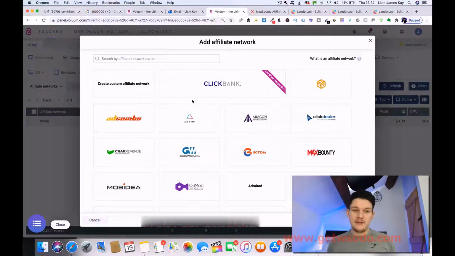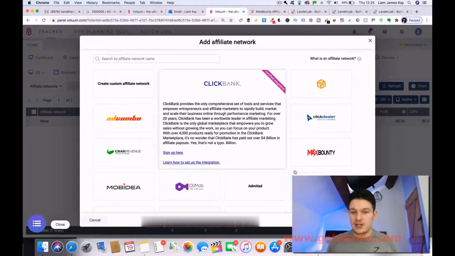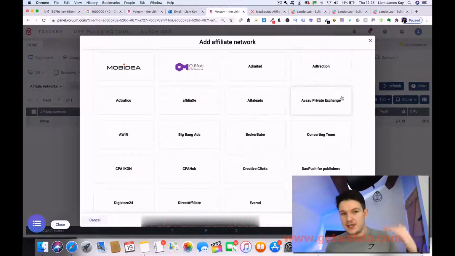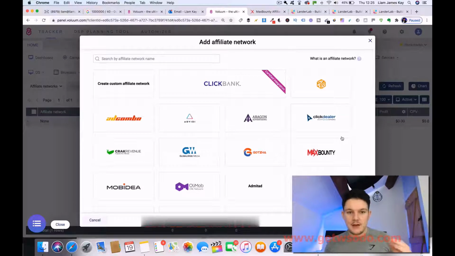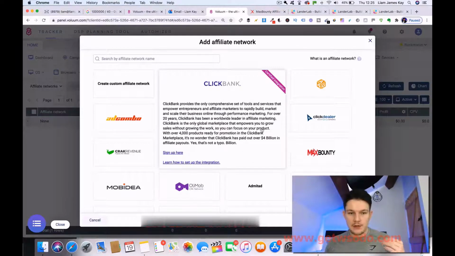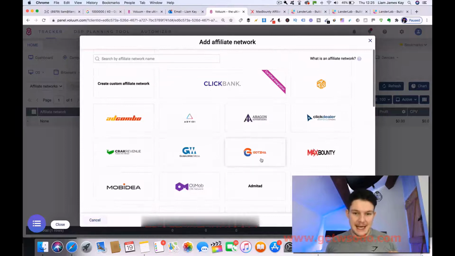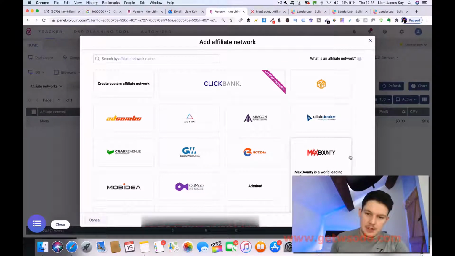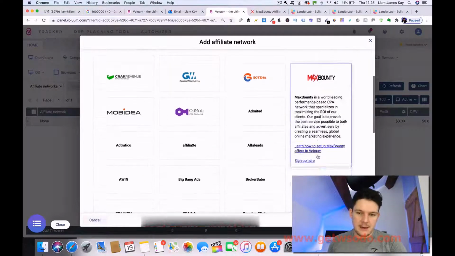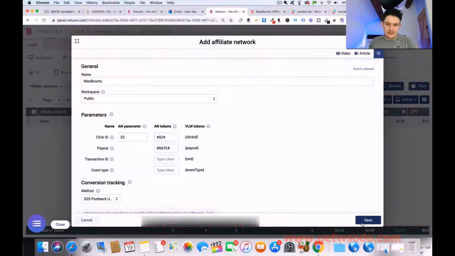It can get really confusing if your affiliate network is not on here. There's lots of information on how you do it, but it does get quite confusing. So if you can, first of all, choose an affiliate network which has already got the information, which is already in this list here. So in this example, I'm going to go for Max Bounty, which is one of the main CPA networks. They've got a lot of offers on there, and it's probably one that a lot of people will sign up to. So we'll go for Max Bounty, and then we're going to click Next.